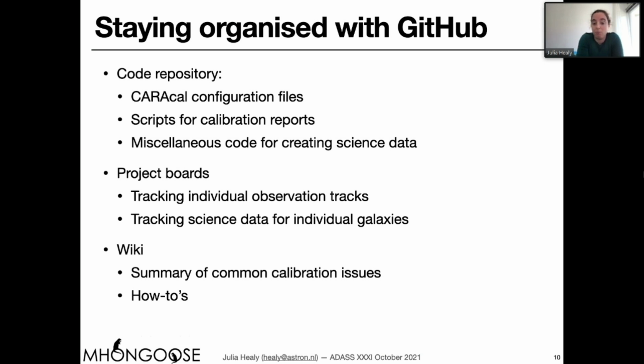We've also made extensive use of the wiki pages. And here we keep all the information about the pipeline strategies that we've used, as well as the information about the different software installed on our cluster and some other how-tos associated with the project. So I hope some of what I've shared might be useful for those looking for a way to keep track of their projects. Thank you for listening and happy to take any questions.